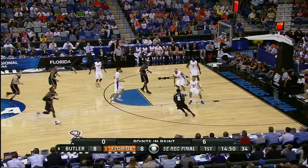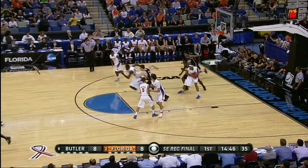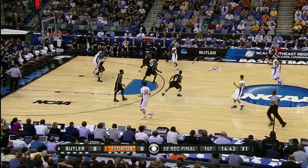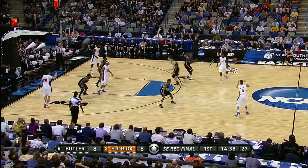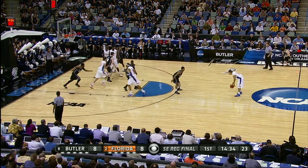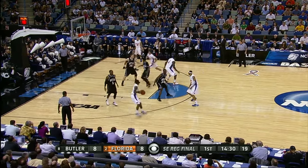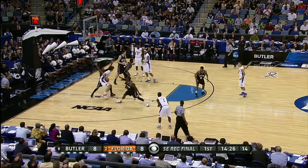Ball picked up, Van Zandt, jump stop, fires. Off the heel, and Tyus with another rebound. And here comes Boynton, galloping into the front court. Runs a pick and roll with Patrick Young. Also in the game, Scotty Wilbekin, a freshman from Gainesville for Florida. Wilbekin playing some nice defense on Jimmer Fredette.